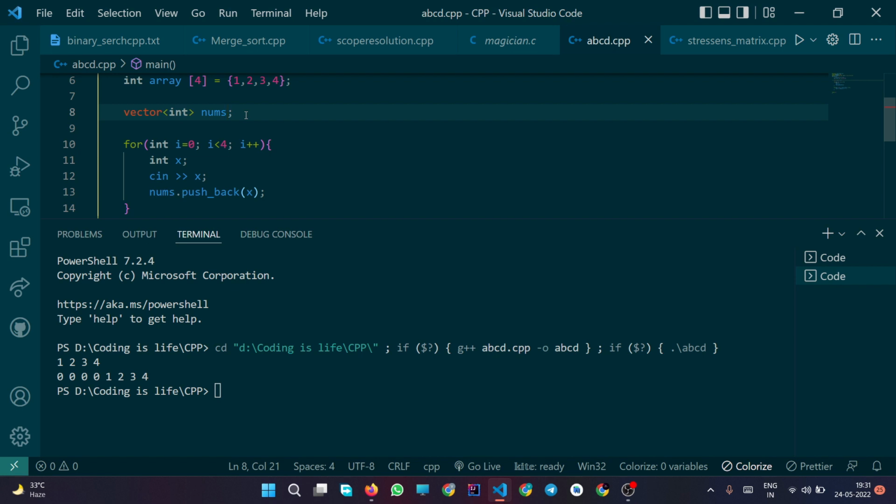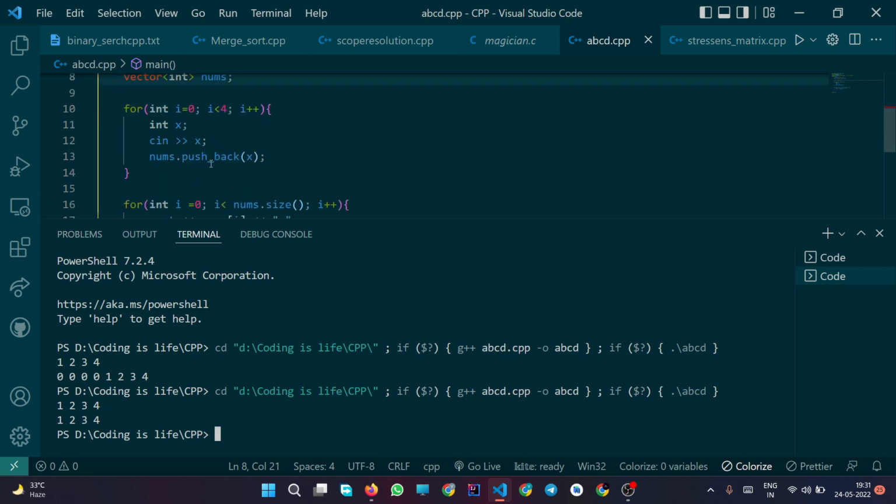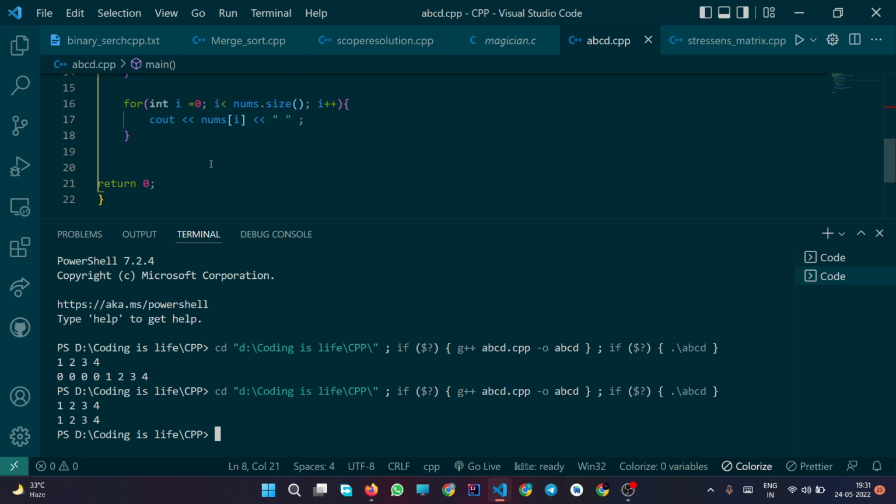So when we used the pushback function, it just pushed 1, 2, 3 and 4 at the end, right? After the last 0, it started pushing the values to the back of the vector. Now I have not initialized it with any value, and if we try to run, you can see 1, 2, 3, 4. When we printed the vector, just 1, 2, 3 and 4 was printed.